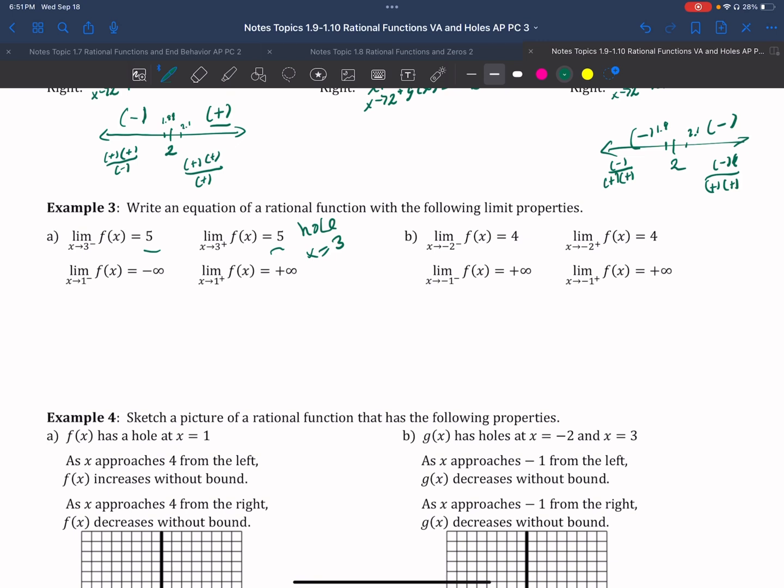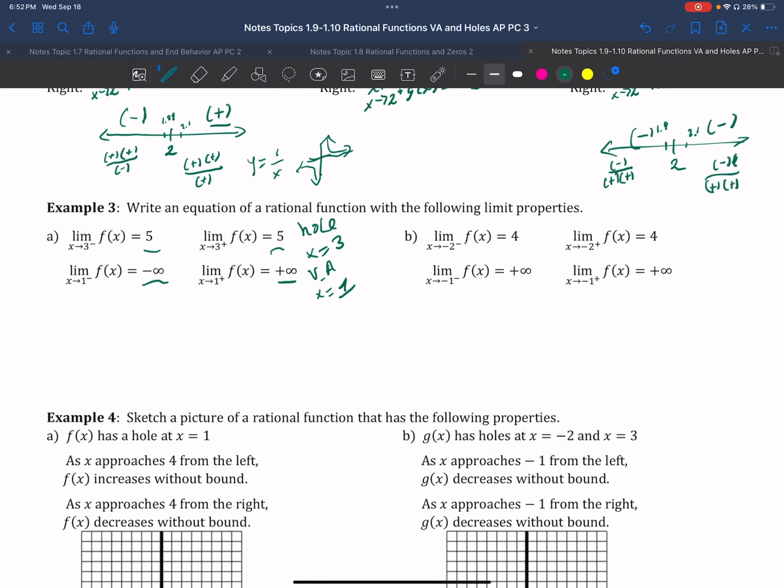For the second part, it's asking for a function that has a limit as x approaches 1 from the left of f of x equal to negative infinity, and the limit as x approaches 1 from the right of f of x is equal to positive infinity. Since these two are infinities, I know I must have a vertical asymptote at x equals 1. After that, I notice that the one on the left and the one on the right are in that order. So remember your parent function y equals 1 over x. That looks like this. So when I simplify after I take out the hole, it has to simplify to 1 over a single x, or x to the 1.